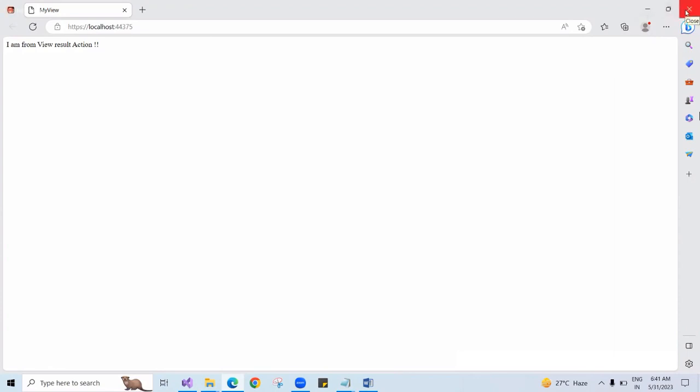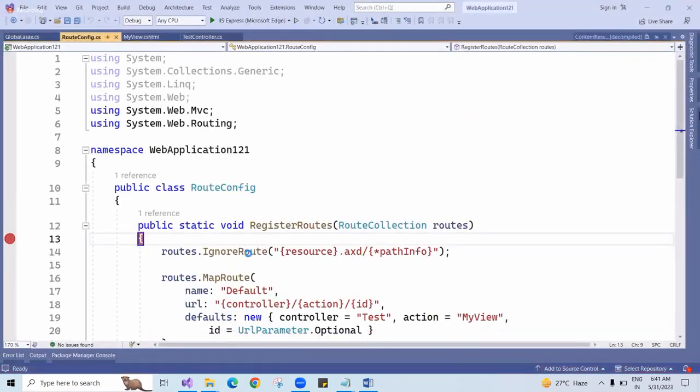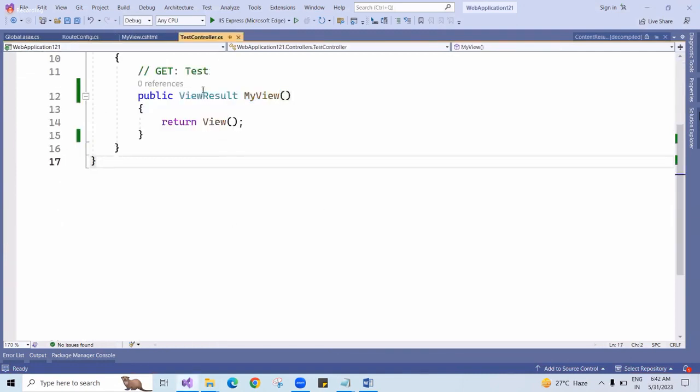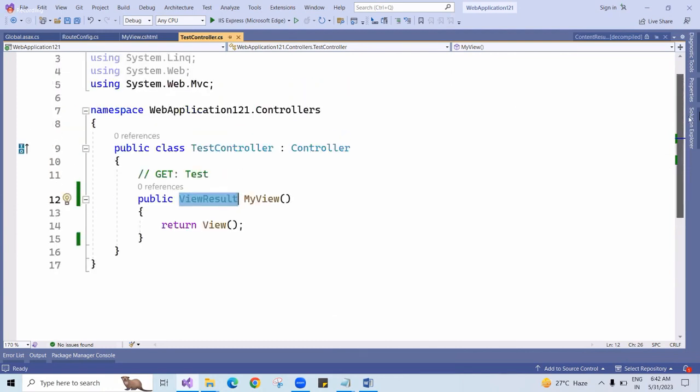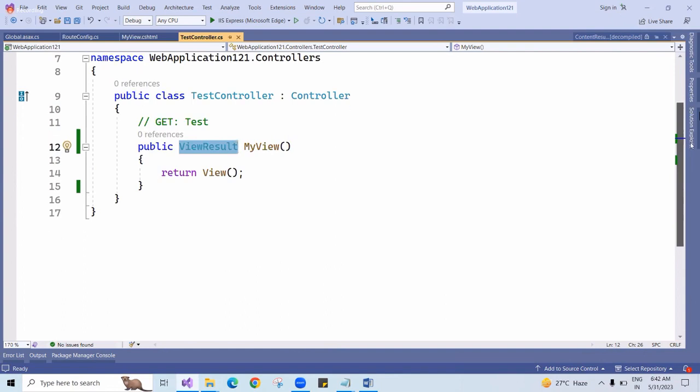Okay, so there is no difference. That means if you go with this ActionResult or with this ViewResult, both are the same. But ActionResult is like a base class for all the action methods, so it consists of the definition of all the actions. Based upon the situation, if you need ViewResult, you will go for it; if you need something else, you can go for that. We can even modify that action method, and we can create our own custom action result also. But that is not required for now.